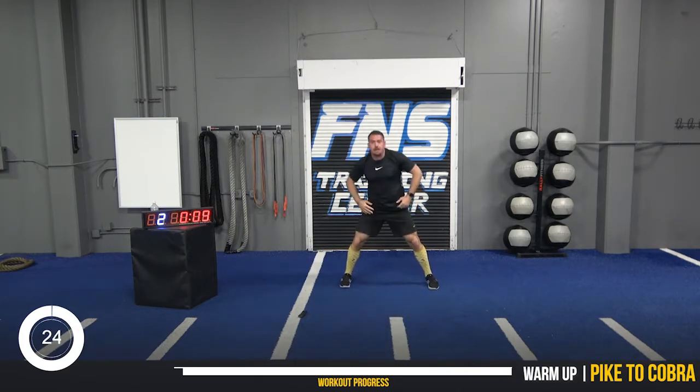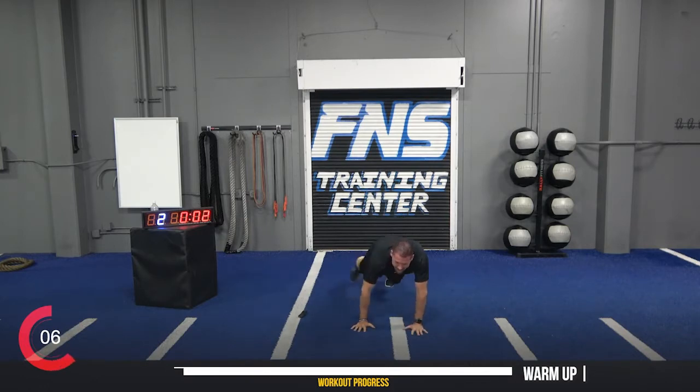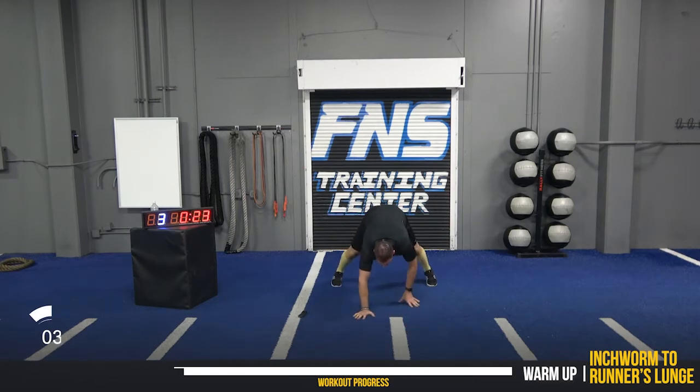Now come stand up nice and tall. Feet are gonna stay wide. We're gonna do the hand walk out. So hinging at the hips, walk your hands all the way out to plank, and then add that runner's lunge. Right foot comes right outside the pinky, step back, walk the hands back in.